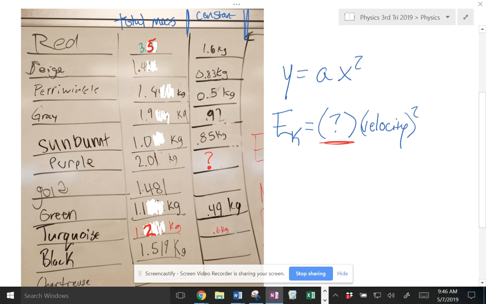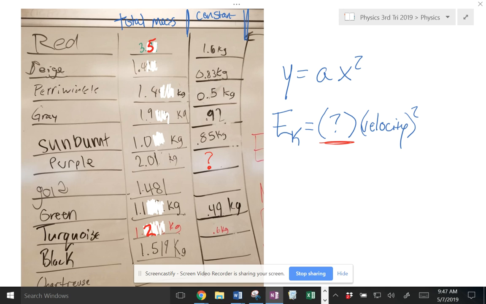All right. Here you go. I got rid of some of that extra digit fluff for you. What would you expect this number to be for purple? Given that 3.5 goes with 1.6, 1.4 goes with 0.8, 1.4 goes with 0.5, 1.9 goes with 0.9, 1 goes with, we can call that 0.9, 1.1 goes with 0.5, 1.2 goes with 0.6. This probably should be in what ballpark, Bronzy? 1-ish, because this number is roughly what to this? About half of that. Okay, seeing that?